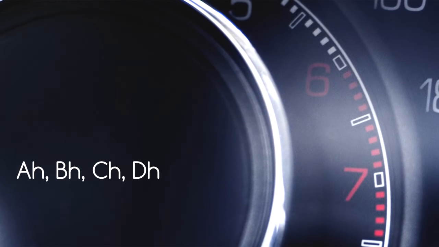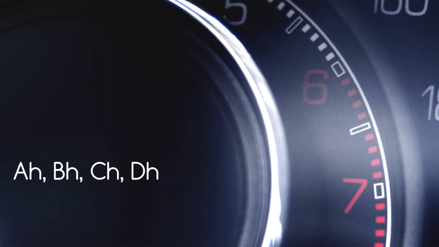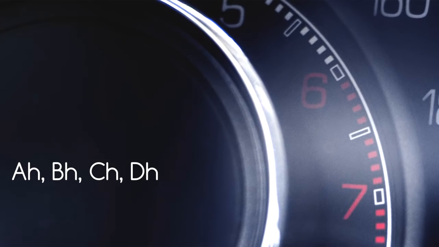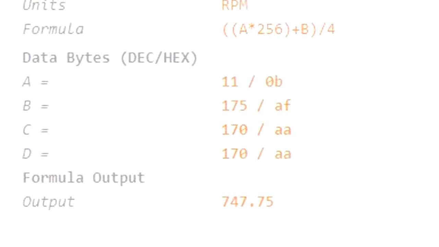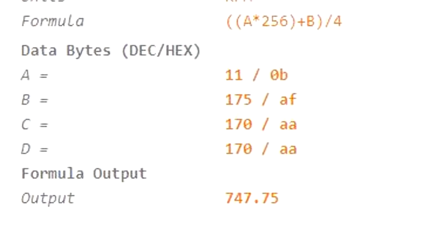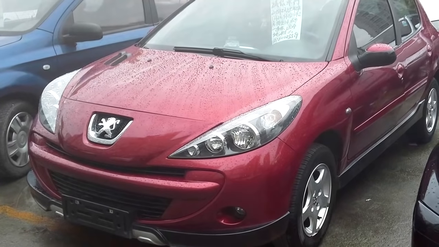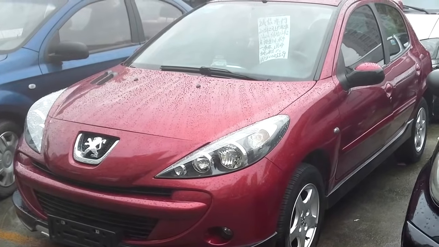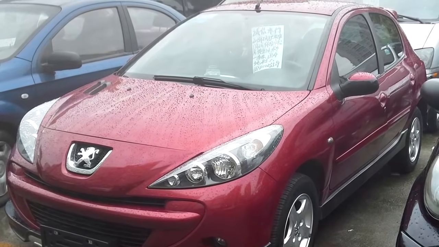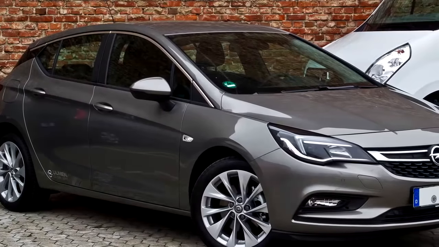AH, BH, CH, DH. These are the data bytes in hex, which need to be converted to decimal form before they are used in the PID formula calculations. Note that the last data byte, after DH, is not used. Importantly, not all cars support all PIDs, in particular older cars. As such, you may find it far easier to get valid OBD2 data returned in a car from 2015 versus a car from 2007. Yes, we tried.